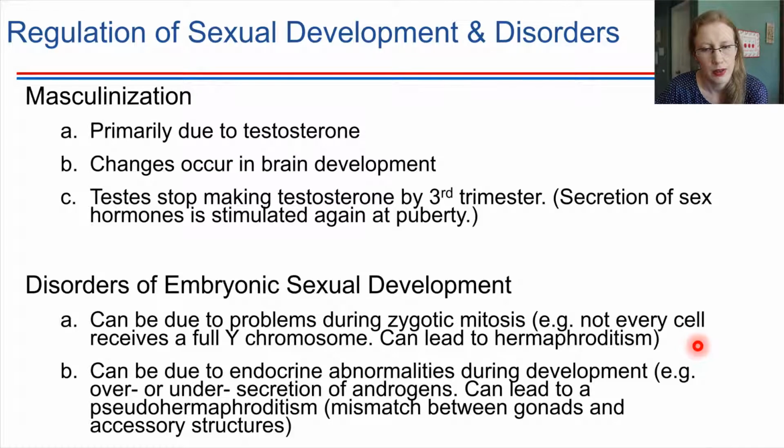Another type of disorder that can come up is just due to abnormal amounts of hormones being produced. So for example, in a female body, if there's an overproduction of androgens from the adrenal glands, this can lead to development of certain male characteristics. So there could even end up being a mismatch between what type of gonads a person has and perhaps what other accessory structures they have. Like maybe there are ovaries inside, but male anatomy on the outside. So kind of unusual combinations can result depending on what's going on with the genes and expression in early development.